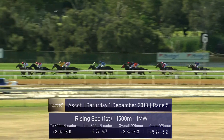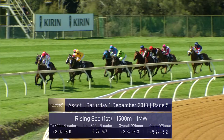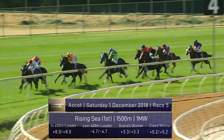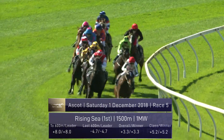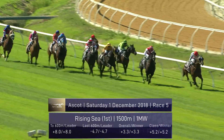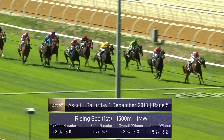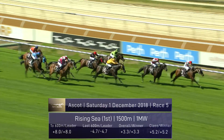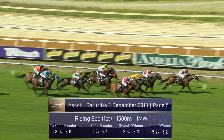Let's have a look at race number five - it is the second division. Take special note of that first number where it says Rising Sea is travelling eight lengths slower than benchmark. Born Blue 600 left to go. Rising Sea has been beautifully rated in front by Noski - he's about to open him up coming into the home corner. Rising Sea's the leader, King Louis second, two lengths to Niconi's Boy. Royal Command right back there third from last, starting his run - but Rising Sea boots away from King Louis at the 200. Rising Sea a length and a half in front, King Louis tries hard. Down the outside comes Royal Command with a brilliant finishing run late, but Rising Sea - it appears Rising Sea got away with murder out in front.